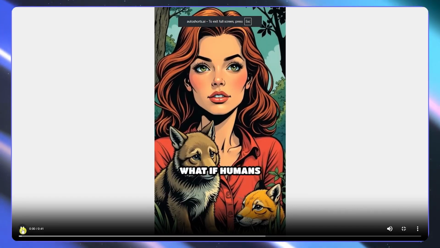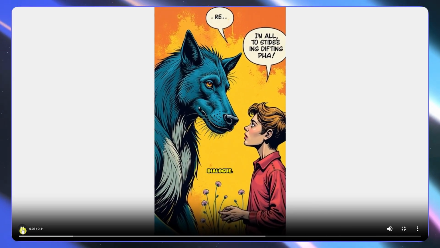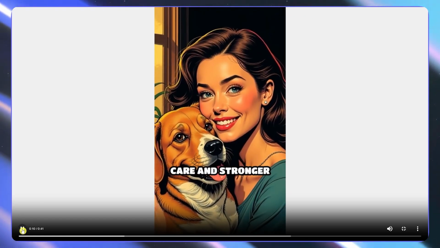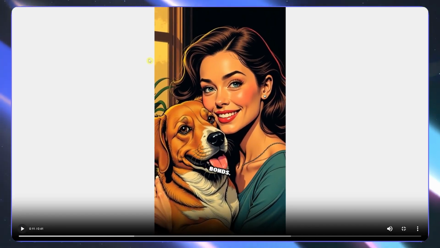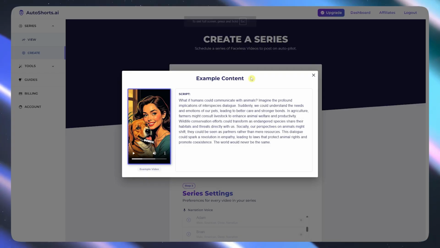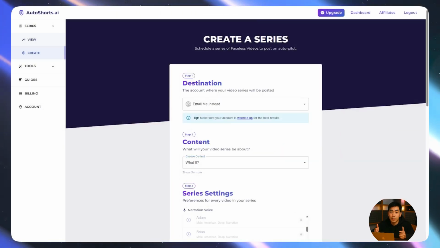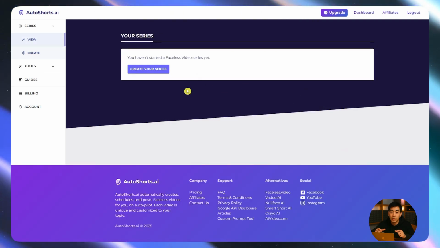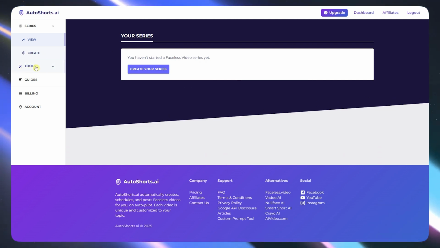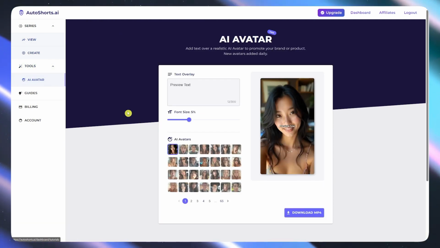You simply write your script, and Autoshorts AI handles the rest. The platform boasts a massive library of over 65 pages of diverse AI avatars, ensuring you can find a unique virtual presenter that fits your brand. This feature is currently in beta and is available for free, meaning you don't need a paid plan to try it out. However, there are some limitations, such as the current lack of audio in the generated clips. Despite this, the potential of this feature is immense for creators who want to build a consistent on-screen presence without ever having to be on camera.